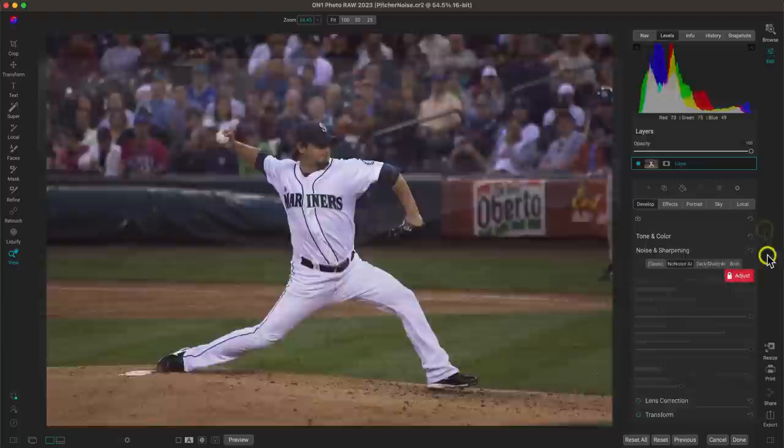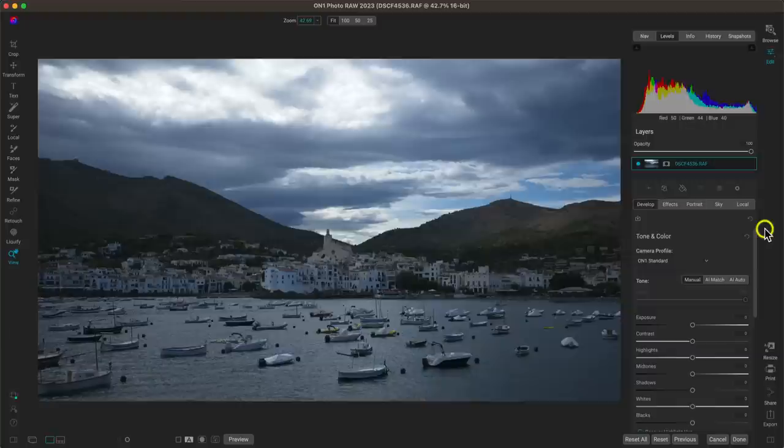Another common editing mistake to avoid is making major exposure adjustments to the entirety of a photograph, especially if specific regions need different modifications than other regions. So what I mean by that is if we take a look at this photograph here, if we hold down the J key on our keyboard, we have a little bit of a blowout in the sky. There are just some areas of highlights that are blown out. So let me just tame those a bit. I'll just pull back on my highlights there.